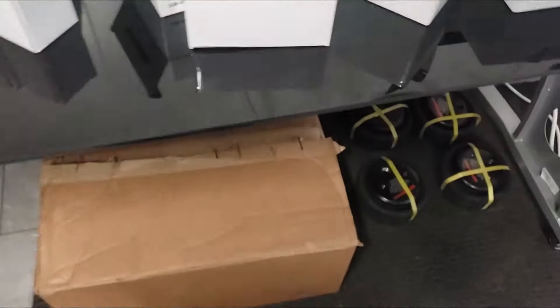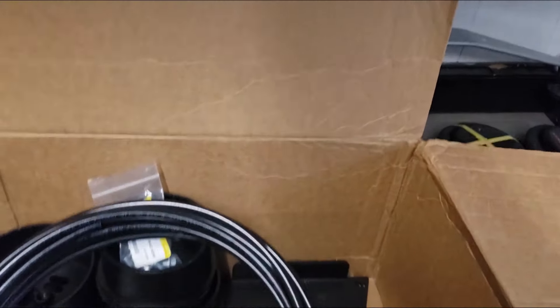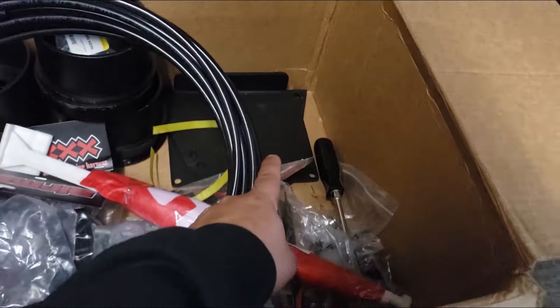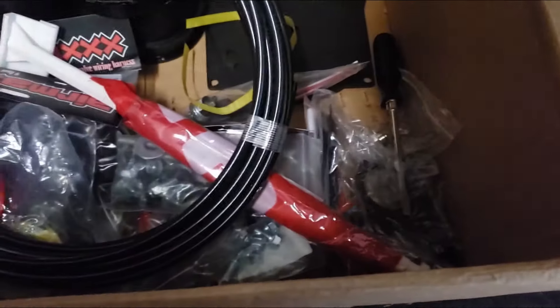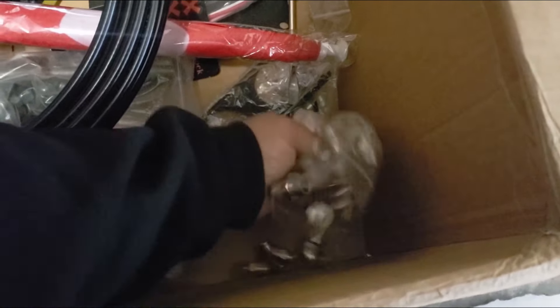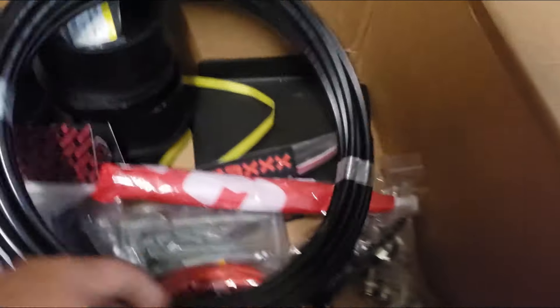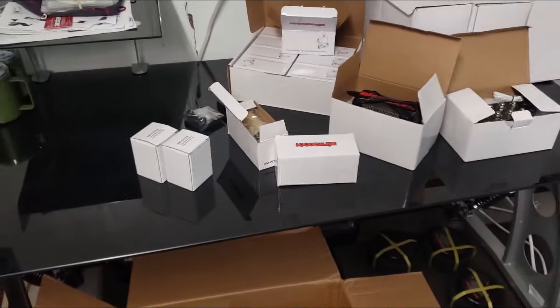Let me show y'all the rest of the stuff he got. These two long air tanks are hard to fit because they're just long. He's got cups so it's not gonna be a hard job. I don't know why they sent bottom plates that look like a C10 plate - hopefully that fits, if not I'm gonna have to make some bottom cups. He bought a lot of the wiring, relays, harnesses - that's good. But he got half inch fittings for three-eighths line, so we need half inch line with half inch fittings to go faster. That's pretty much all the parts we've got to work with - everything you need.